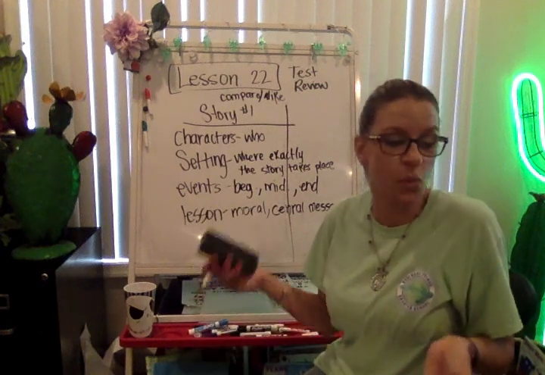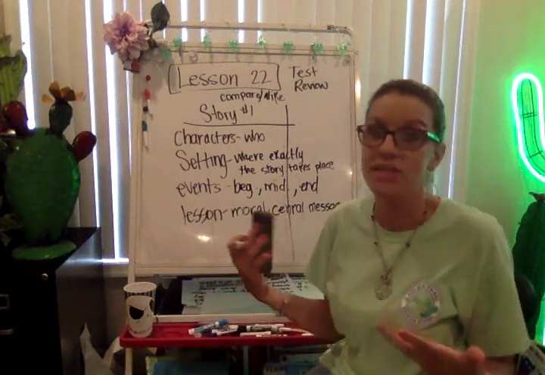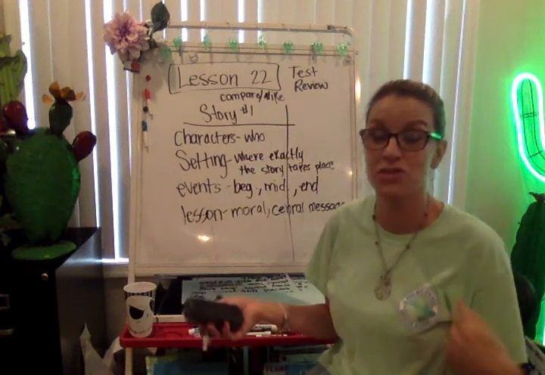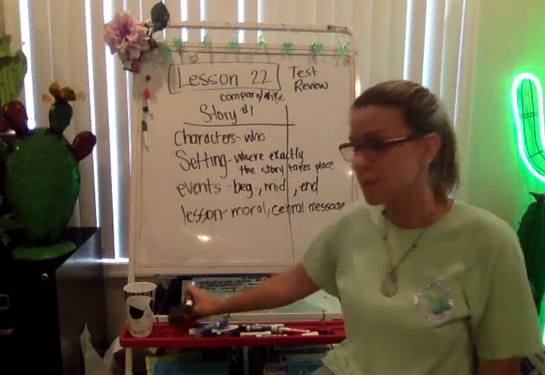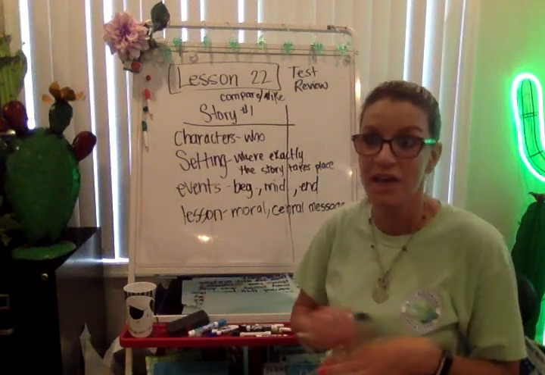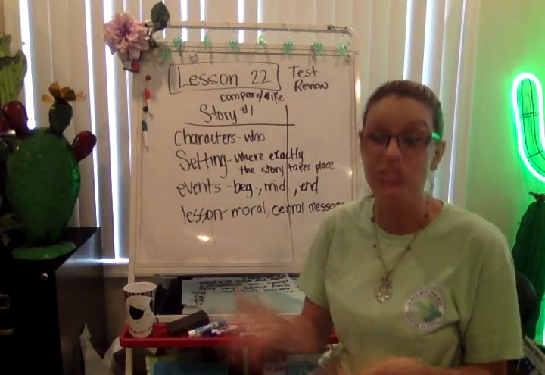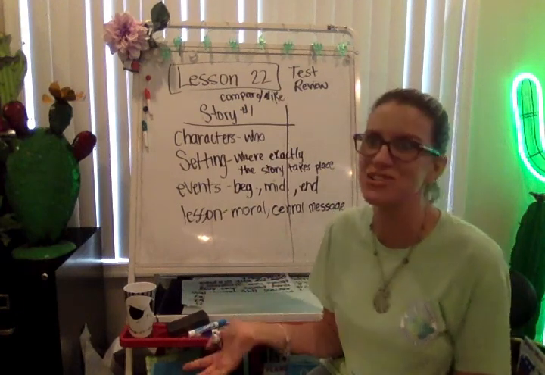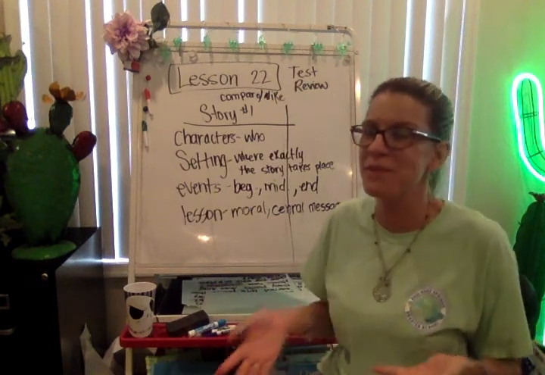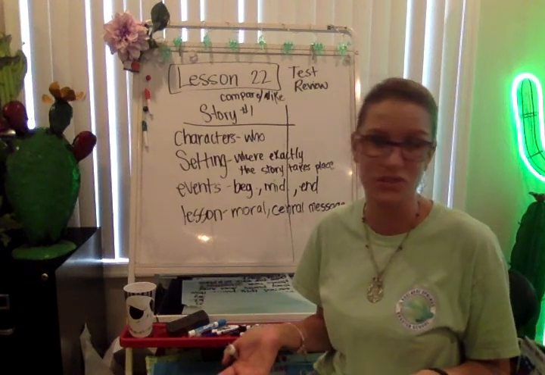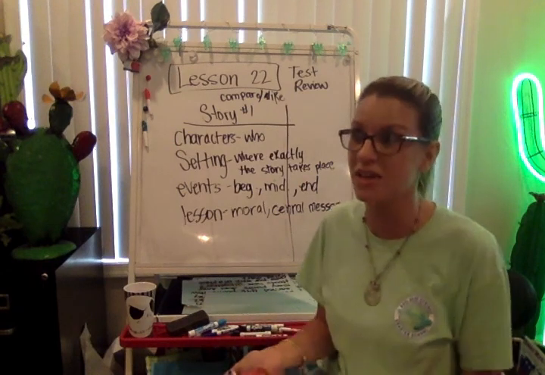When we're talking about the lesson or the moral or the central message, it just means what is the reason that the author is sharing this story with you? What's the big idea that this author wants you to remember? And maybe it's an idea that you're able to apply to your own life. Think about the story, The Boy Who Cried Wolf. When we read that story in class, you were supposed to be thinking, I should always tell the truth, because sometimes when I tell a lie, people might not remember when I tell the truth. They might not think that it's correct. They might think that I'm telling a lie even when I'm telling the truth.